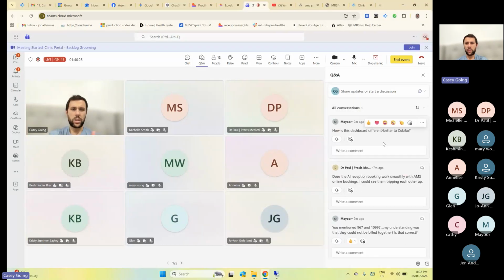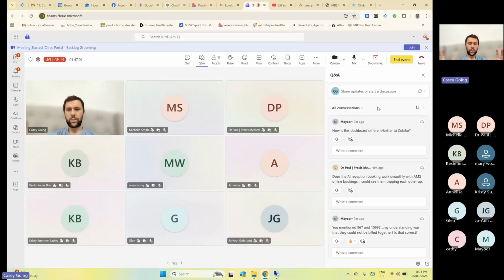How are the dashboards different and better than Cubico? I wouldn't say it's better. Cubico is great. It's super extensive. The key thing we're doing, and the reason why I've got it, is more in the context of those outbound campaigns and really trying to focus. I'd call it the 80-20 rule. There's a ton of stuff in other dashboard providers, like Clinimetrics, which are really good, and Cubico, and I think there's another one as well. They're all really great, with huge amounts of graphs and all sorts of data.